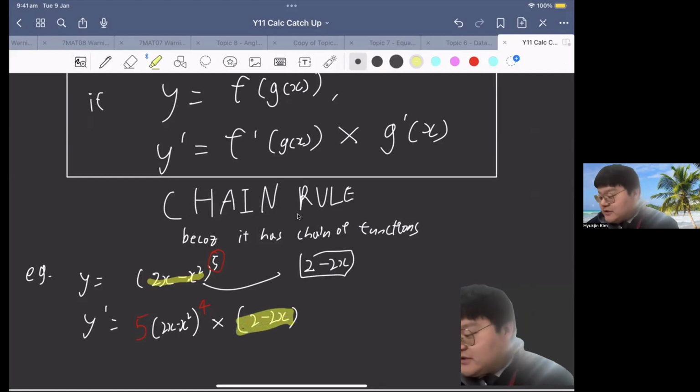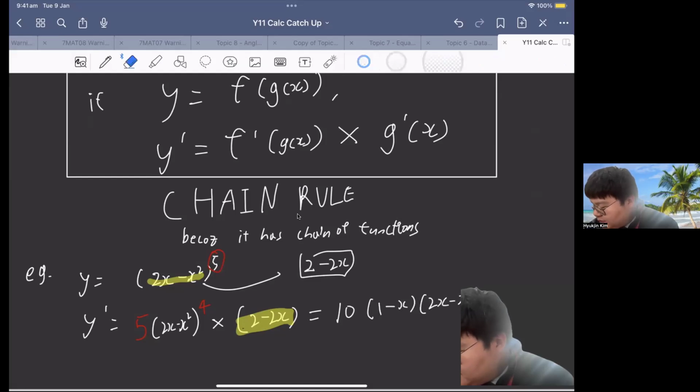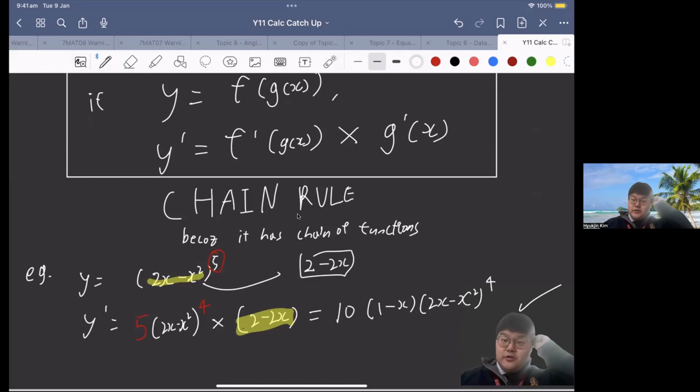And that's it. And if you can simplify it, then you go ahead. I factor out the 2 and then with the 5, and I get the 1 minus x combined, and then I'm going to put the ugliest one furthest at the back. And that's it. That's all we need to do.